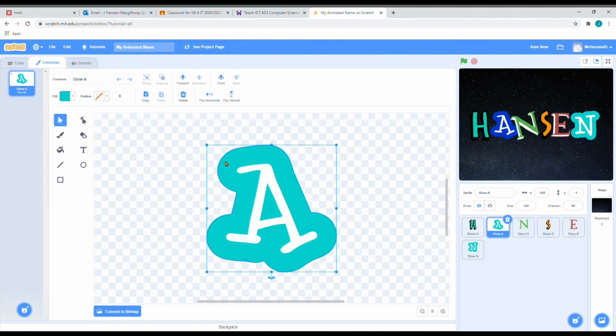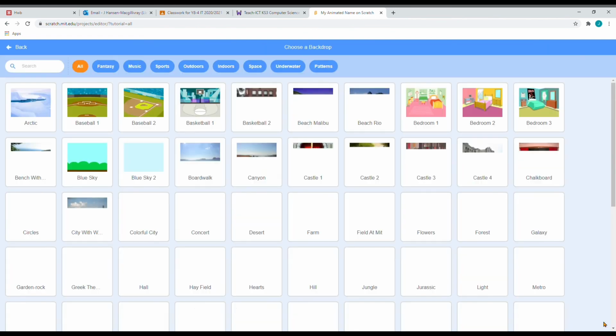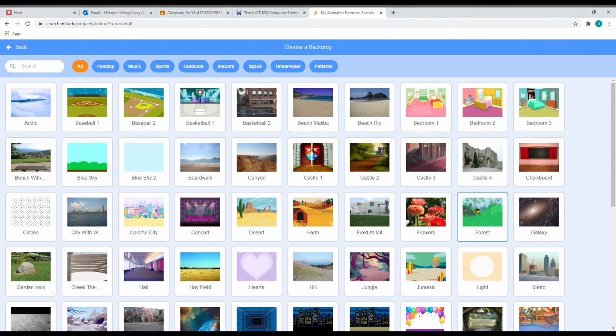You can select the bit you want to change and add a new colour to it with the fill background right here. Okay, what I've also done very quickly before I go is that if you go to choose a backdrop, you can pick from any of the backdrops then to place behind your animated name.